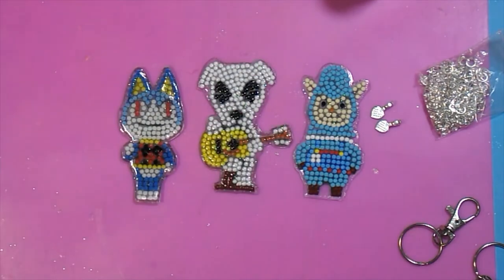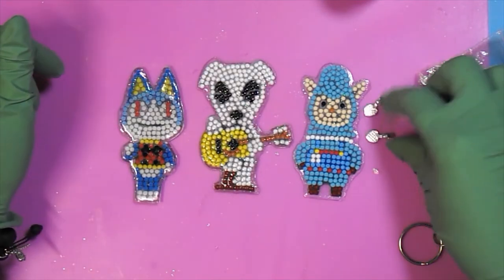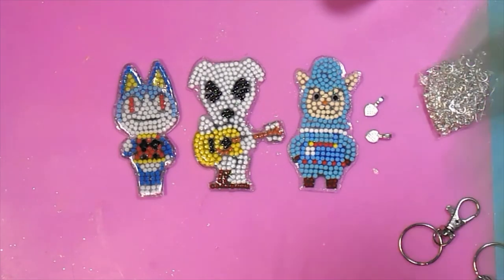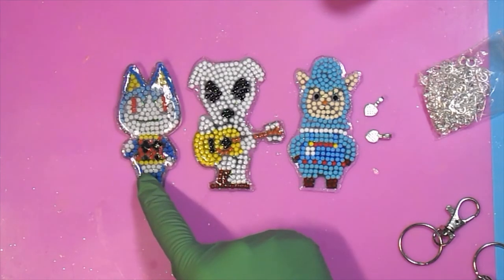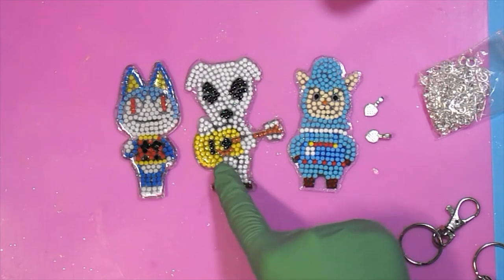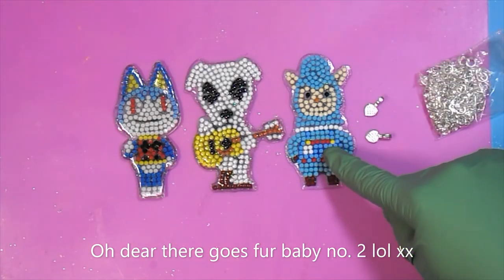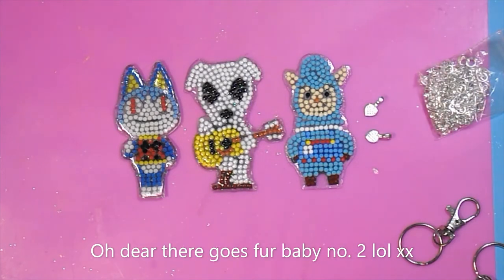So, now what I'm going to do is put some bales on the back and then we can use them for bag charms. It's up to yourselves which one you prefer. This one is my least favourite because you've lost the 3D. It's just like blobs. This one I quite like, the fact that you can still see the bumps in the 3D, and this one is lovely because you can still see clearly the diamond painting effect. Yeah, so it's up to you really which one you want to do.